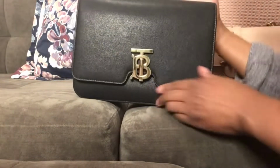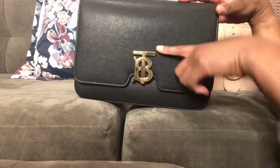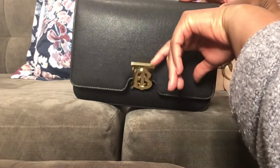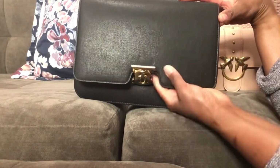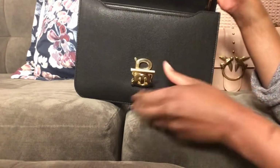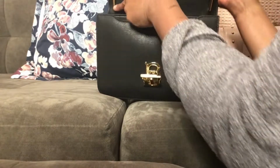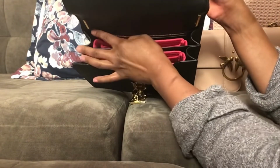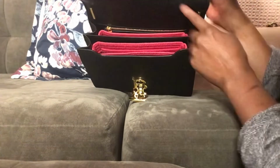All right, Burberry has a removable strap. As you'll see here, the strap is not attached. Love the top opening here, has the TB, and then you open it. The little button here fits into the hole, so you have that beautiful design feature. You have B and then TB on the front, which I really do like. You have the hook pieces here, so that's where your strap can thread through, and it's a leather strap.